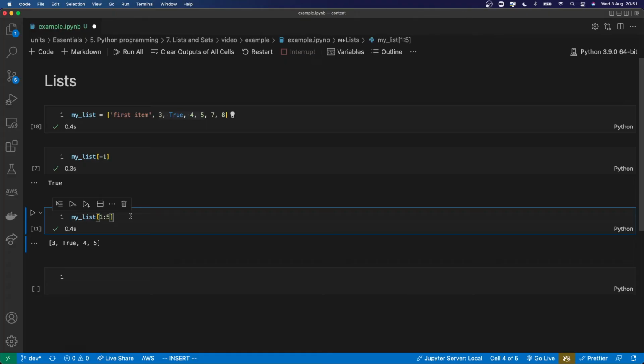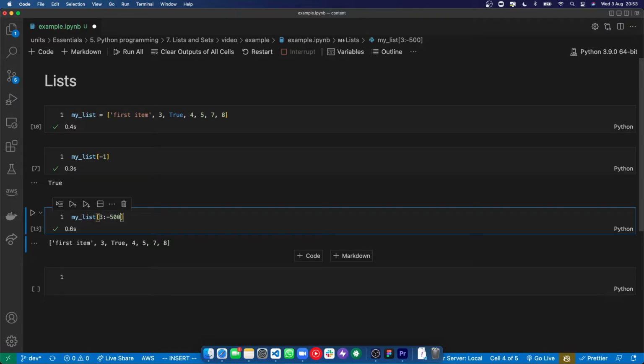You might expect Python to throw an error if the slice index is out of range, like we saw the index error if the index is out of range. But if the slice indices are out of range, Python will just go as far as it can in either direction. So that might look something like this. Clearly, my list does not go up to 5,000 different elements, but if I run that, I don't get an error. Like I said, Python just goes as far as it can in that direction. And so here I get from position 1 all the way up to the end of the list. The same thing works with the start index. If I were to, for some reason, give a negative index to start with, well, it's going to go back as far as it can, which of course is just to the beginning of the list. So this thing here is going to get me the whole list.